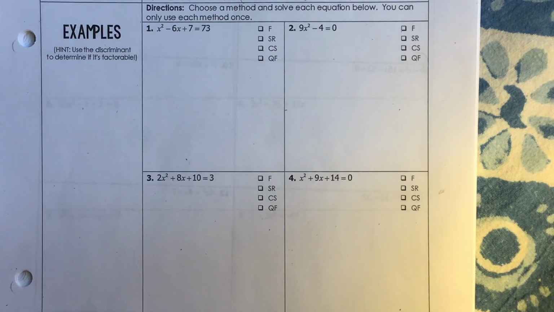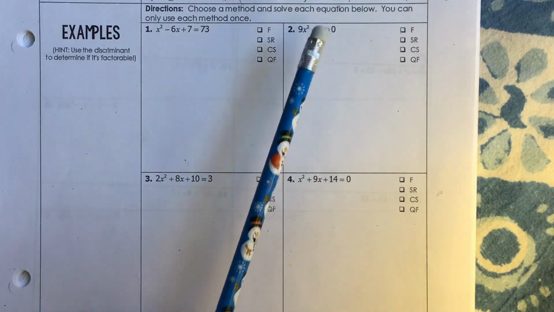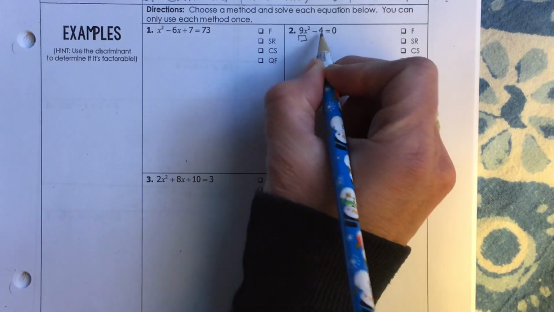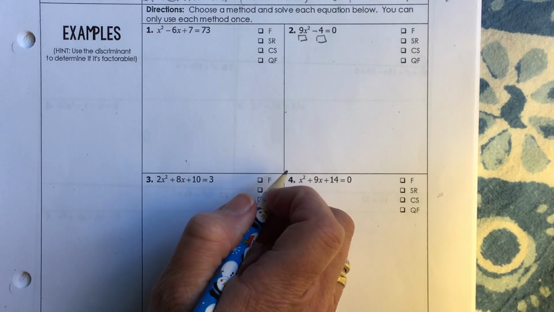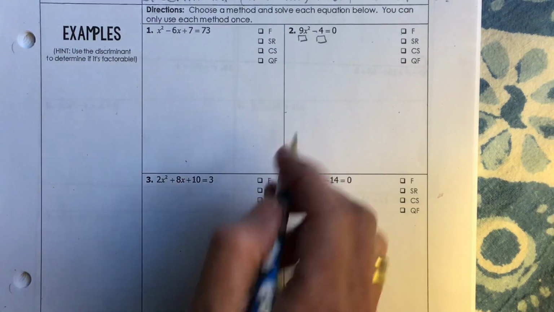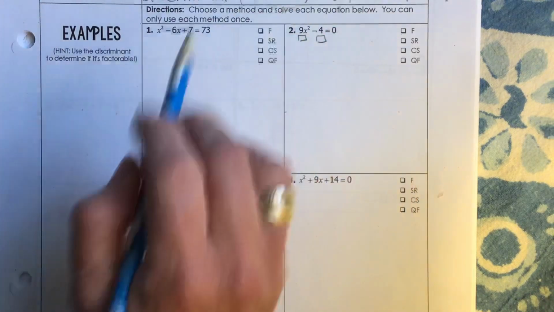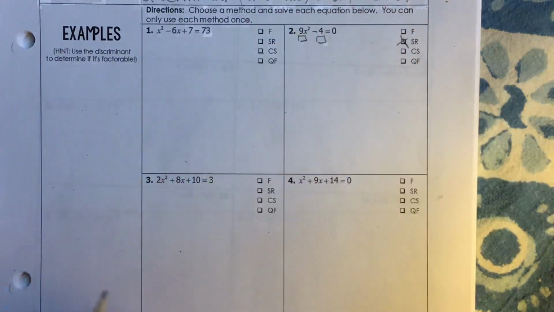So let's see. If I look down this list quickly, I am going to point out some things that I notice. The first thing that jumps out at me here is that 9x squared is a square number, right? Oh, and so is 4. That's a square number. So these are difference of squares. Could I move the 4 to this side? If I have 2 square numbers on both sides, I could just use square roots. So maybe I start with that. Okay, so I'm going to solve this the square root way.